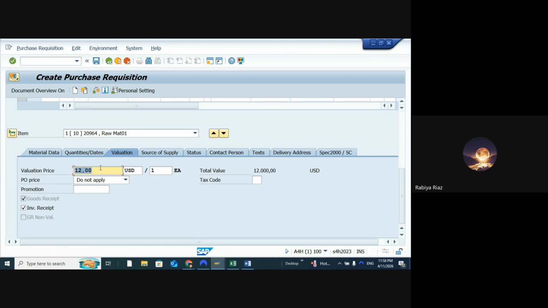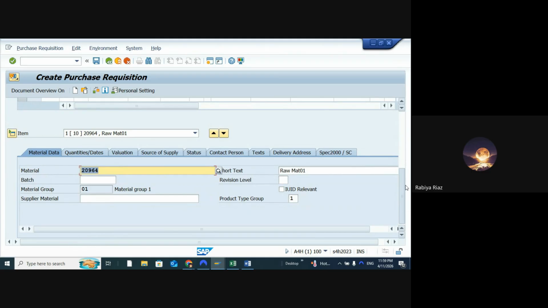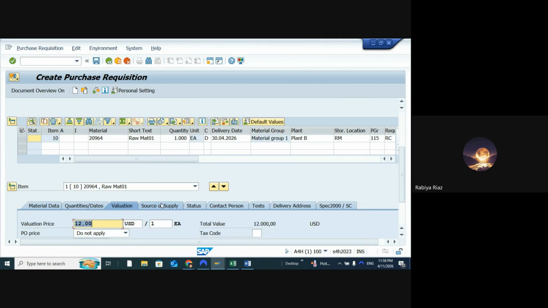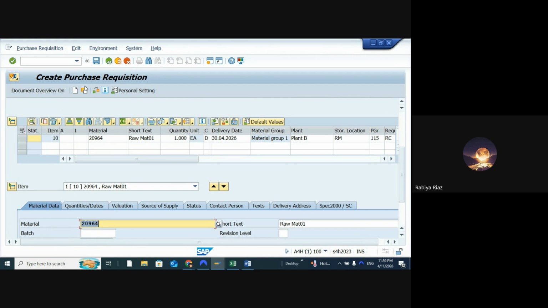Its price is $12, which we entered while creating the material in MM01. Now we will save this. We are not going to enter anything else because we have to send it to the vendors. Save this.